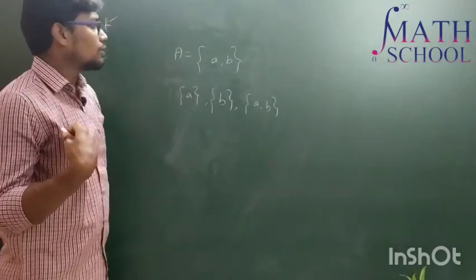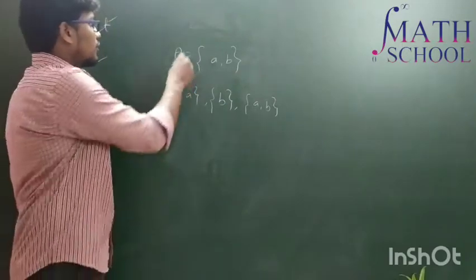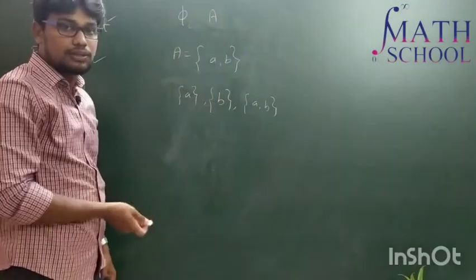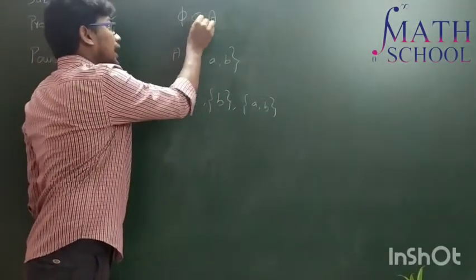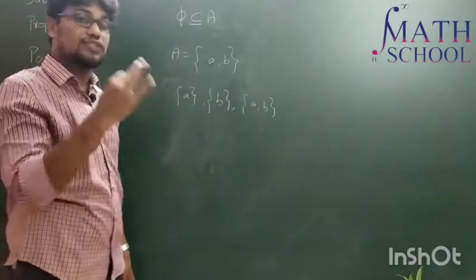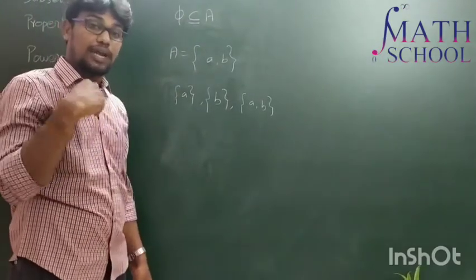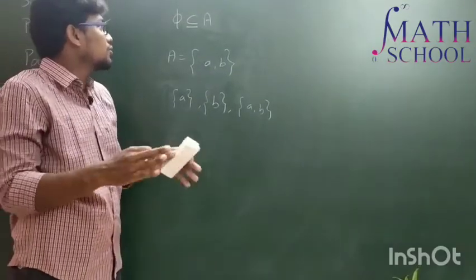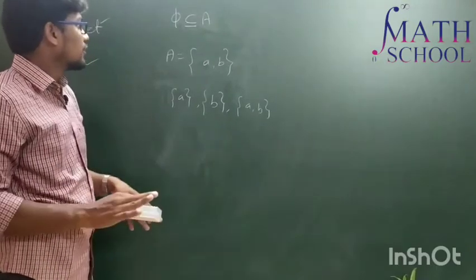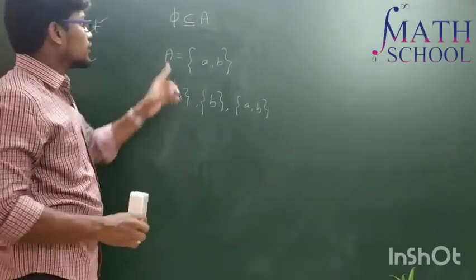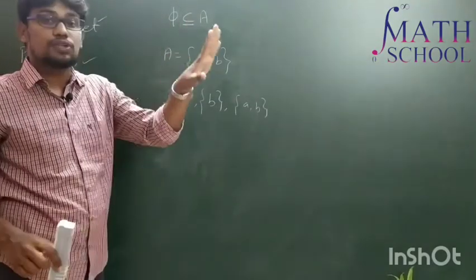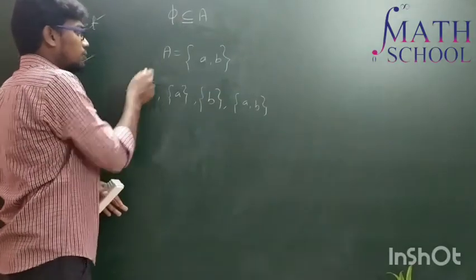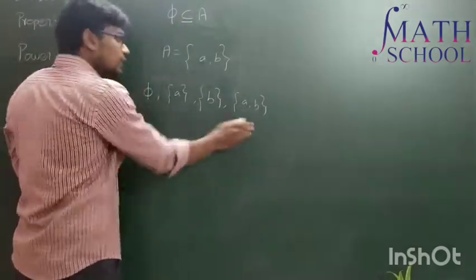Let me ask you about the empty set. What is the relation between empty set and A? Which is a subset of which one? Can we compare it? Yes, we can always say empty set is a subset of any set. What is the argument? This is called a vacuous argument, but I don't want to explain these things for school children. If you want it, you can contact me personally. So just take the definition that empty set is a subset of every set. Since empty set is also a subset of A, these are the only subsets of A.